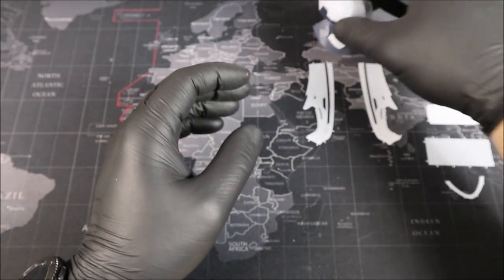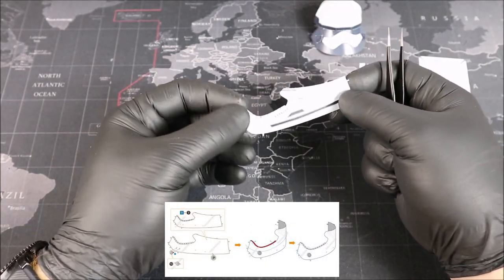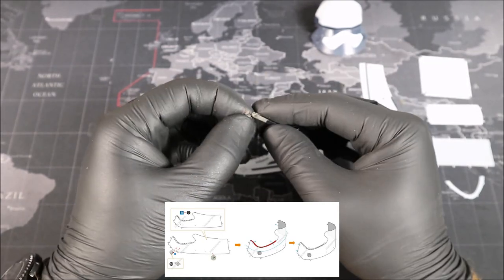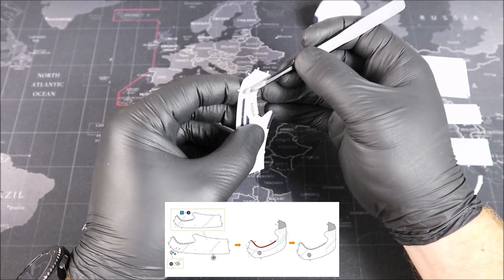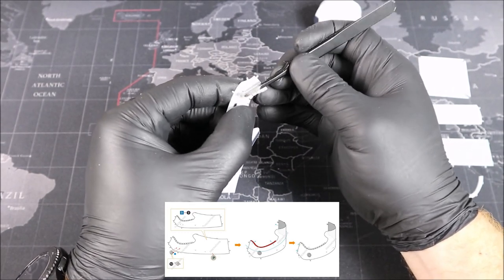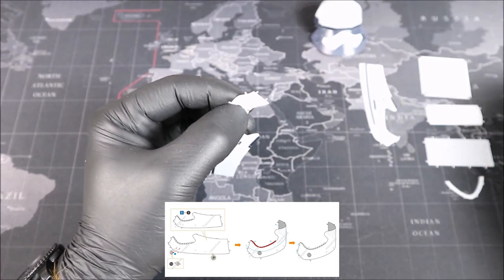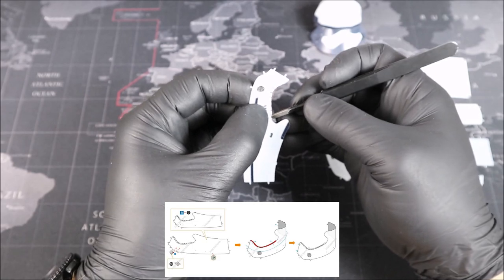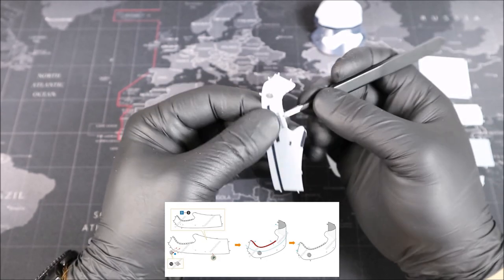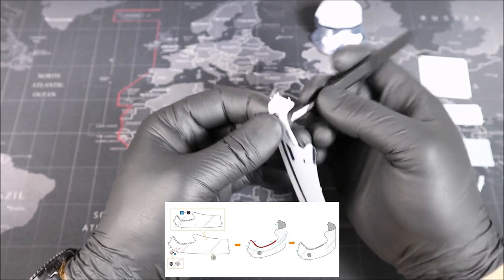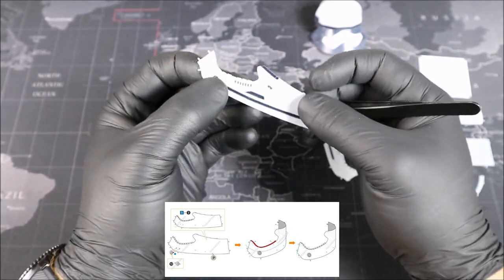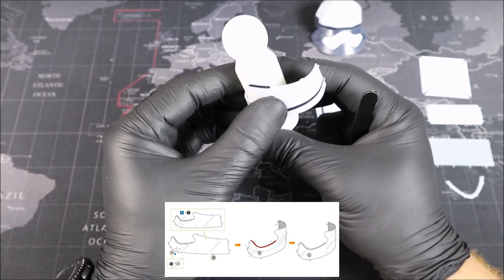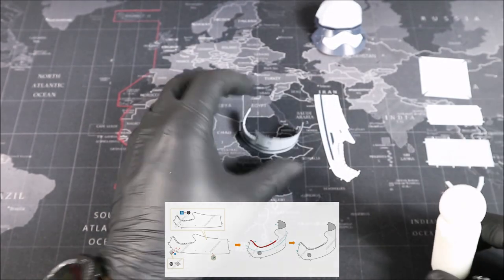Now we need to move on to part 9 and 10. Which part 10 here is pretty straightforward. But part number 9 actually has a small little bit of detail that we need to make sure goes on properly. And then just like last time we want to make sure we're matching that engraved detail when we're placing our part down. And we also don't want to scratch any of that white paint, especially because it's going to be exposed on the front. After attaching that little bit of detail, now we're going to bend all of these things here forward. Just like this making sure we match them all. We want to make sure they're all on the same plane so they bend nice and evenly.